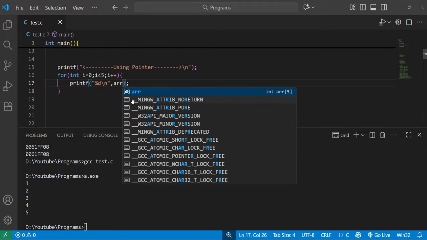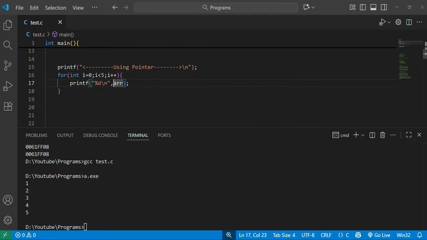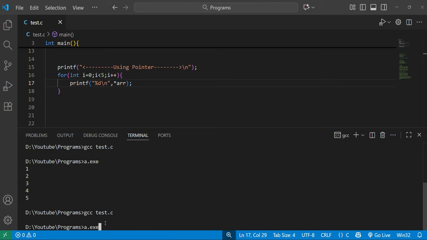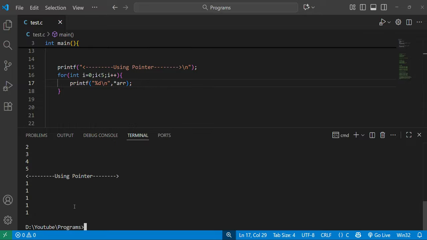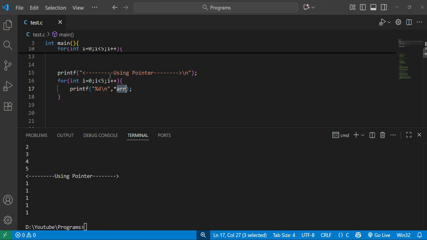And if I get the value from this address, then it needs to print the first element. So let me try to run this. I'm compiling and executing, and hopefully it will print 1 five times, because we are trying to print the value in ARR 5 times, right?